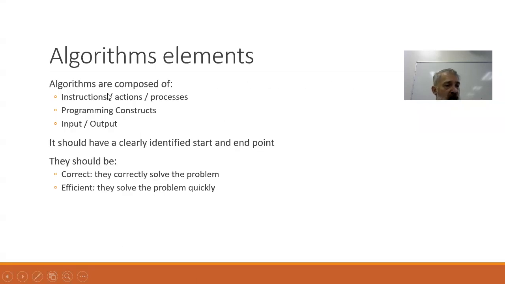So what do we put into an algorithm? An algorithm is going to be some instructions in such a format that they could be followed by a computer or a computer program. They're going to include instructions, actions, processes. Nowadays that we have object-oriented languages, we have to broaden the way we do those, because we have to consider objects and classes and the properties of those objects. So we have some special diagrams for those.